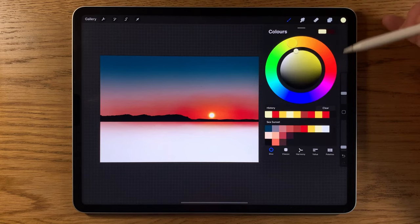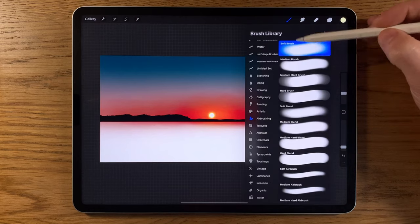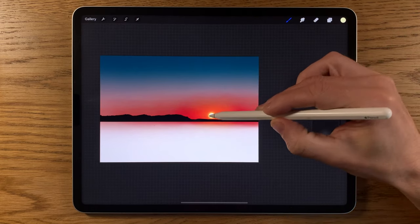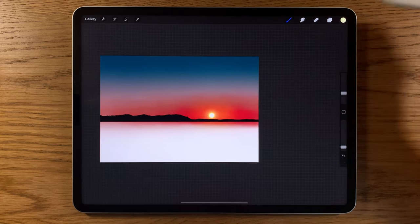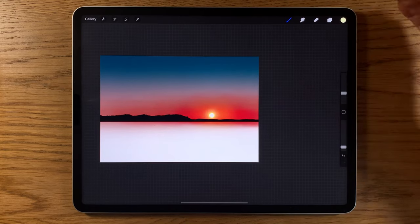So we'll go to the colors. We'll select this color, not the white, the next one in. Soft brush at around the 10% size and the 10% opacity. I'm just going to tap it a few times. I think that actually does help. Just softens it together just a bit more.